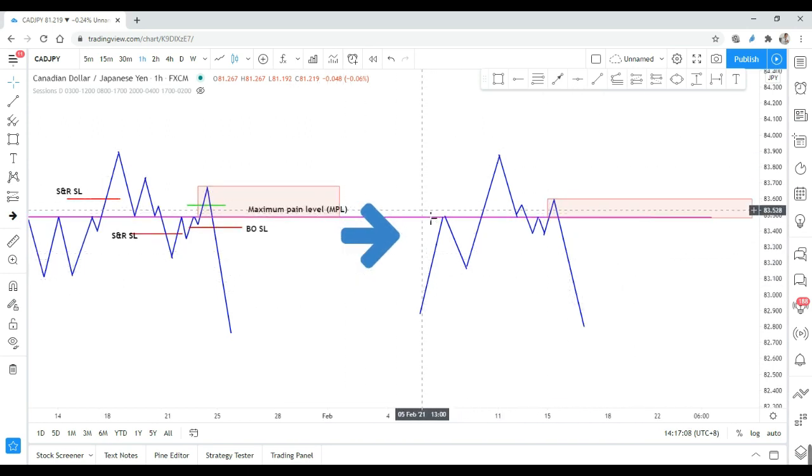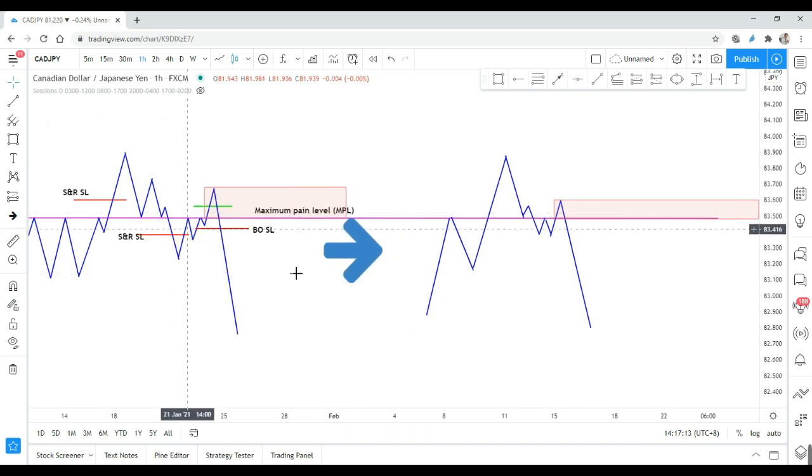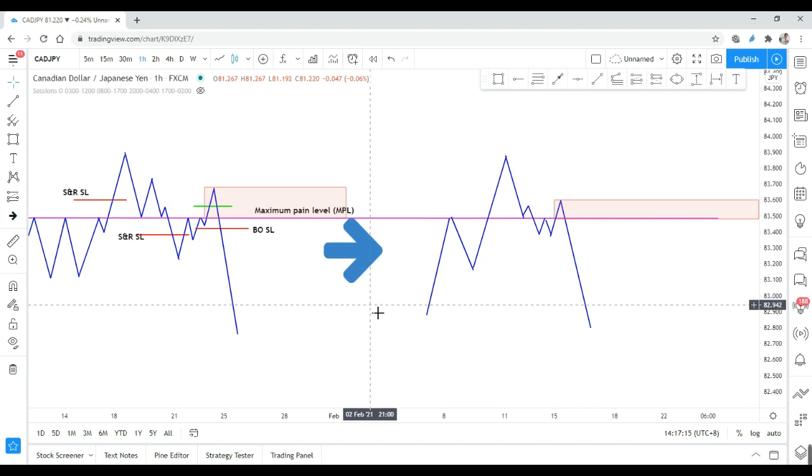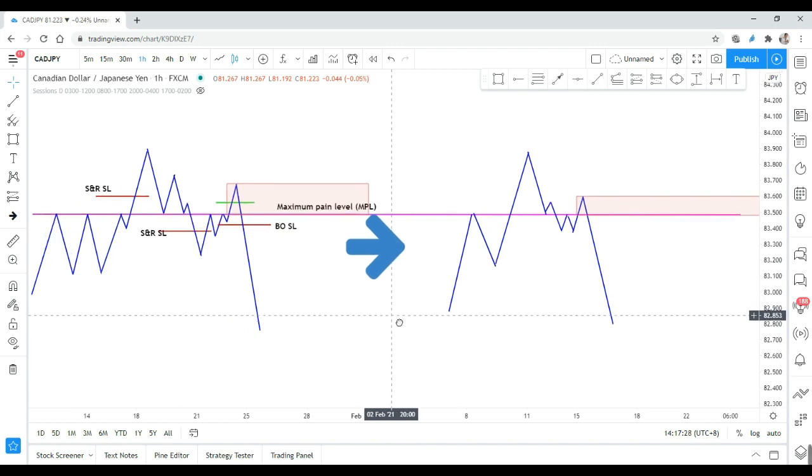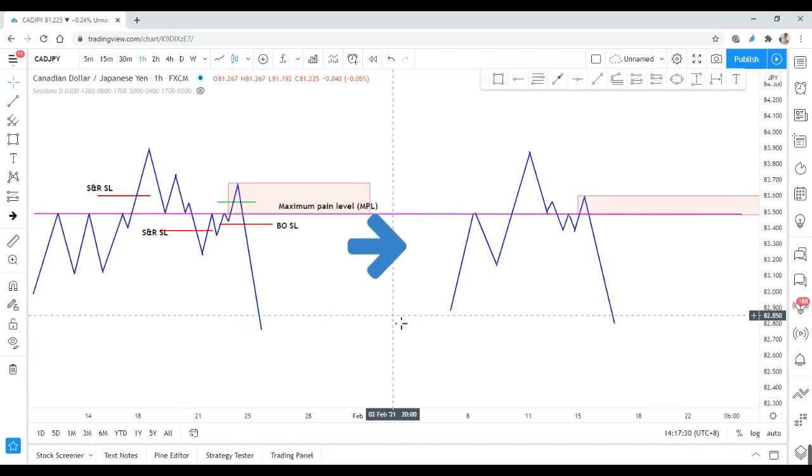Then of course, in this sense, in line form, it might look very neat, but the problem is in the chart, it will be very clumsy, or should I say very messy. All right, so hope you guys enjoy the video that I explained about what is a maximum pain level. Of course, in the next video I'll give you more examples of maximum pain level.